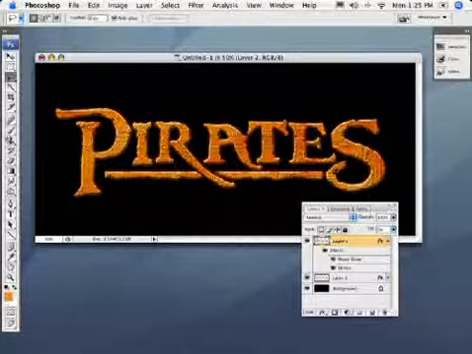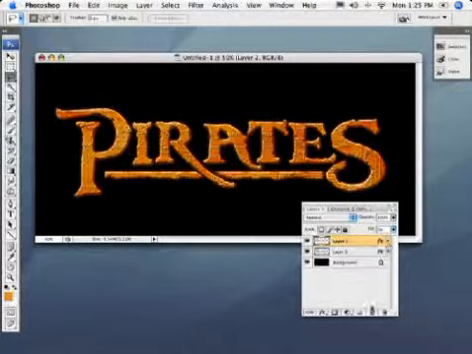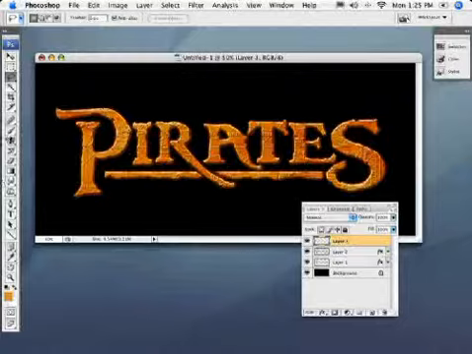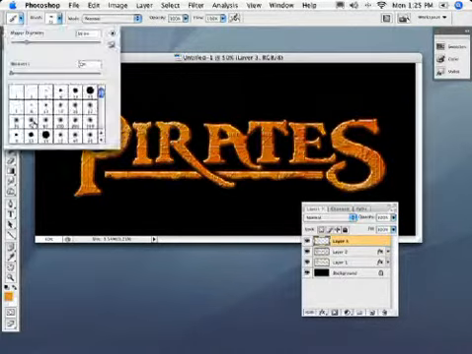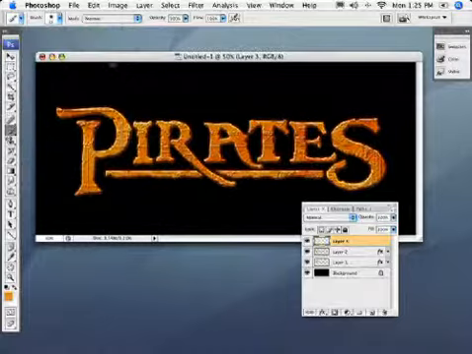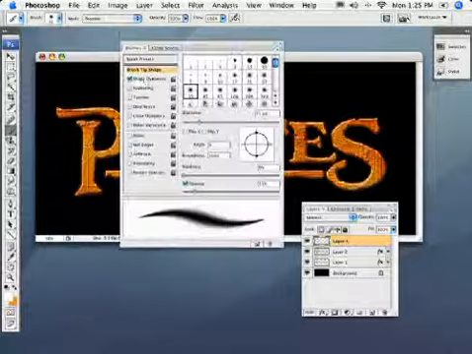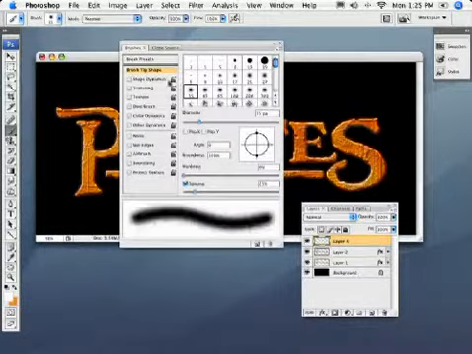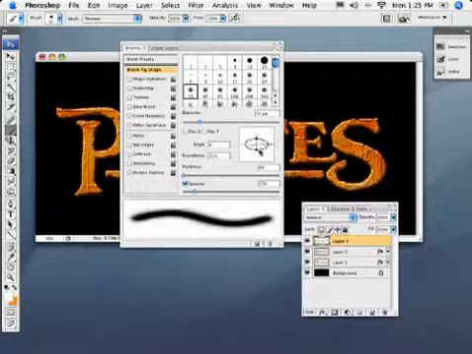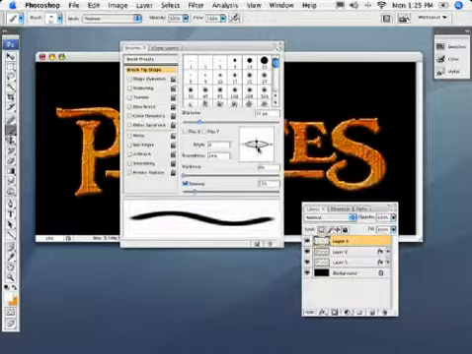Now, I'm just going to add one more element to this to finish it off. I'm going to create a new blank layer. And I'm going to go and get my brush tool here. With a relatively soft edge brush, let's say about a number 35, painting with white, I'm going to bring white to the foreground there. I'm going to change something about this brush real quick, though. Turn off shape dynamics there. All I'm going to do, inside the brush tip shape area, is just squash the shape of the brush a little bit to make it more of an oval shape.